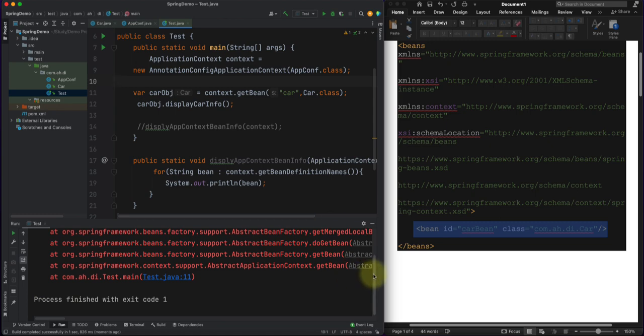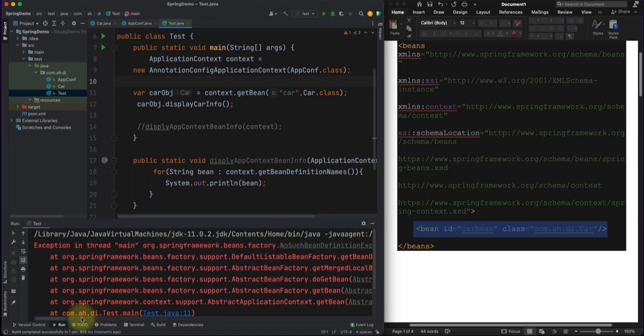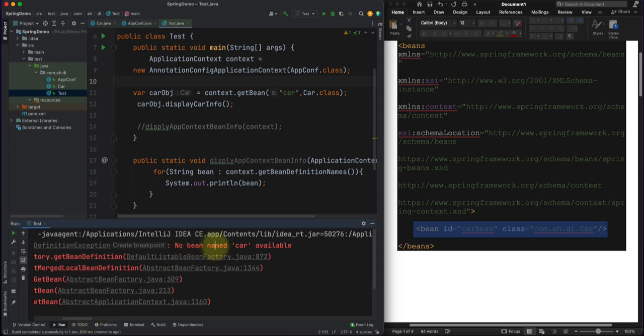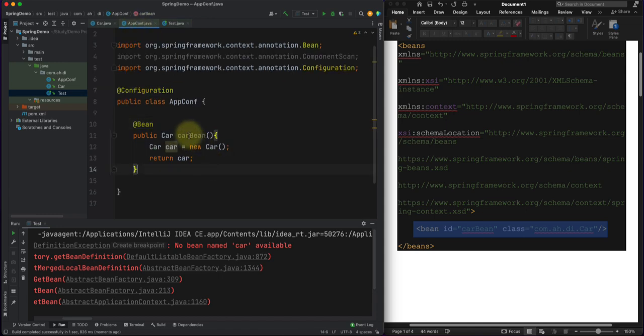So what happened? Why is it failing? Okay, no bean named car. Got it. Here I'm trying to get the bean by the name car. Since we have given carBean, whatever name is given to the method will be taken as the ID.